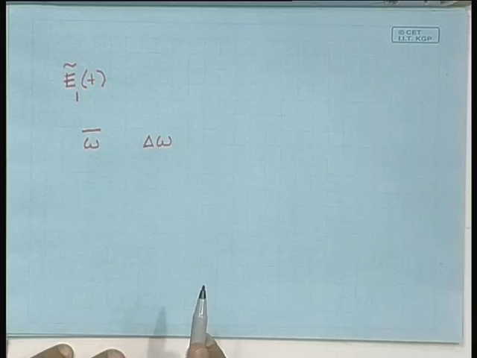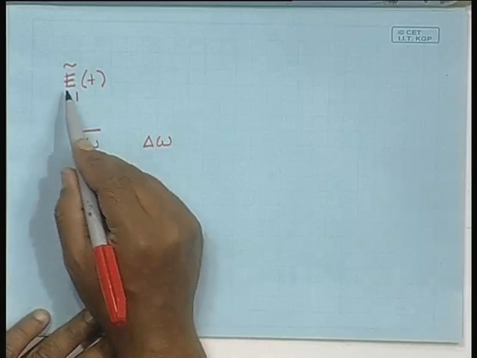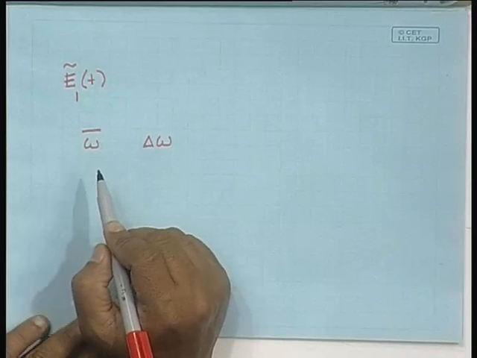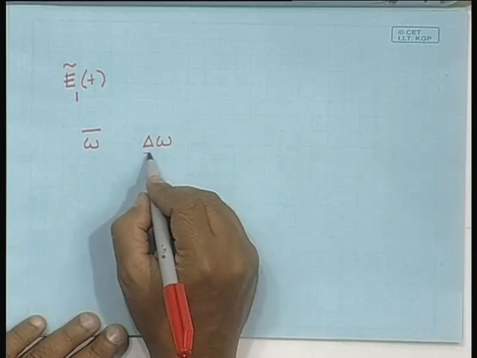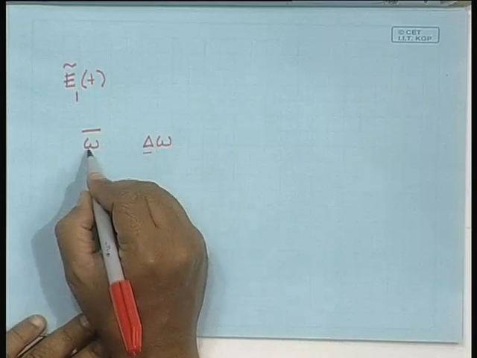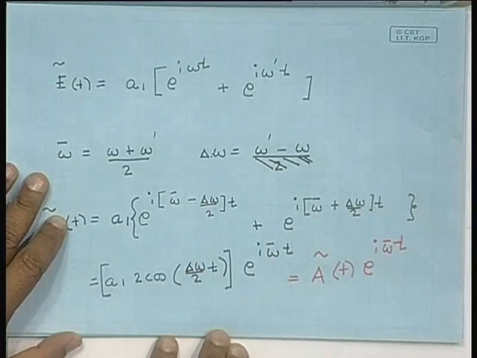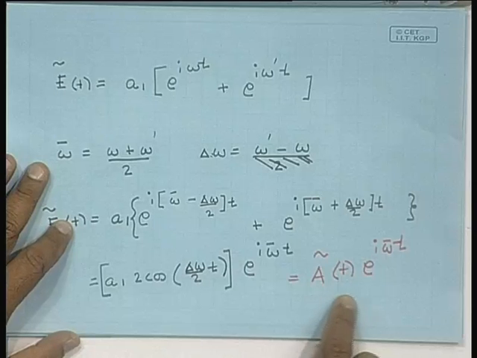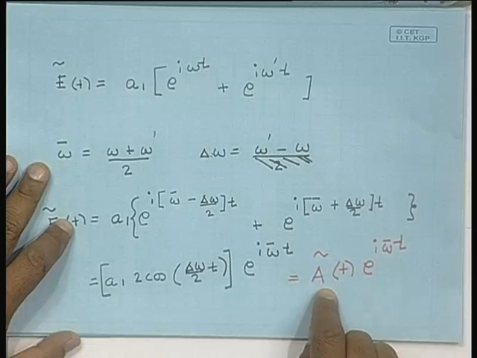So, let me again tell you what this oscillating wave E1 t is. E1 t is a superposition of oscillations of different frequencies, and these different frequencies are in the range of angular frequency delta omega centered around the value omega bar, right. And the question that arises now is, how does the wave look as a function of time? Our analysis with two frequencies tells us that the resultant is a fast oscillation with angular frequency omega bar, and the amplitude changes slowly with angular frequency delta omega by 2.